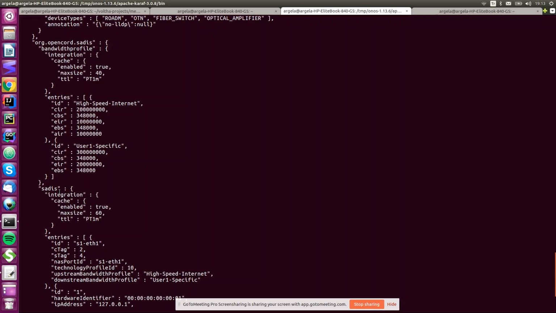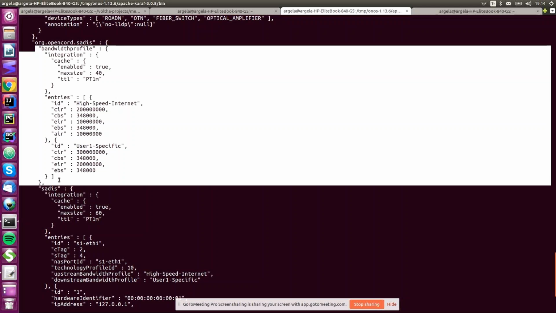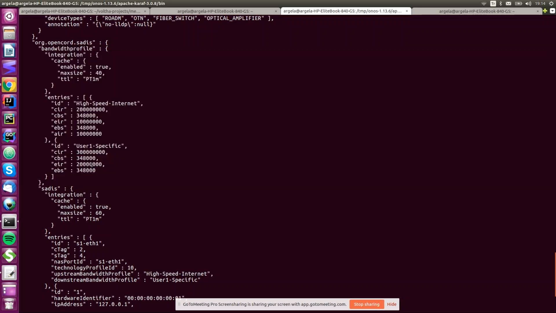So let's check the SADIS config parts. First of all, I added the bandwidth profile part. This one is new. And it includes bandwidth profiles, and they can be used for downstream and upstream. My entries are one for downstream and one for upstream.